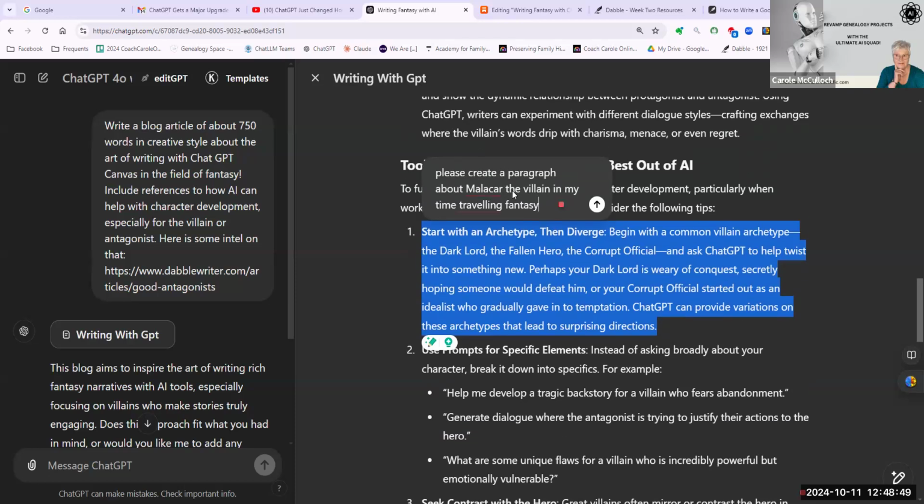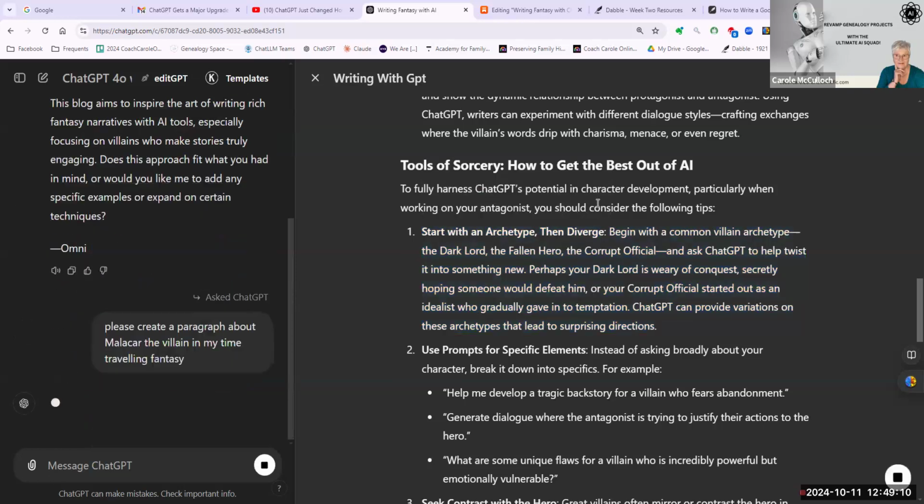So I'm asking it to create a paragraph about a villain, and his name will be Malachar. And this is a time-traveling fantasy. And this is related to the other prompting that I have been doing with ChatGPT-4. So with that in place, I can now activate that.